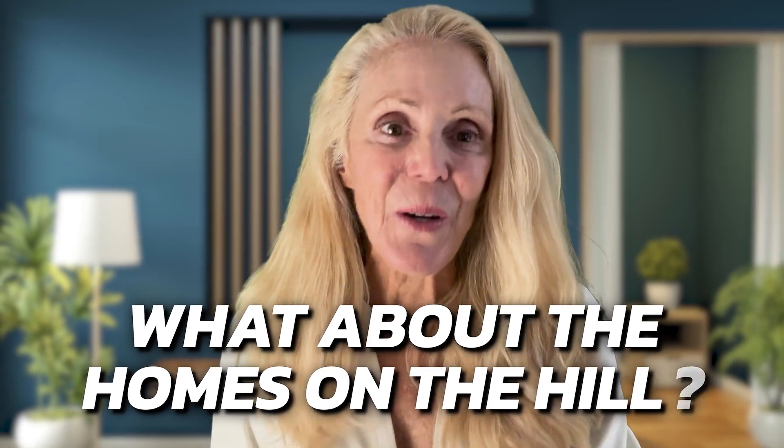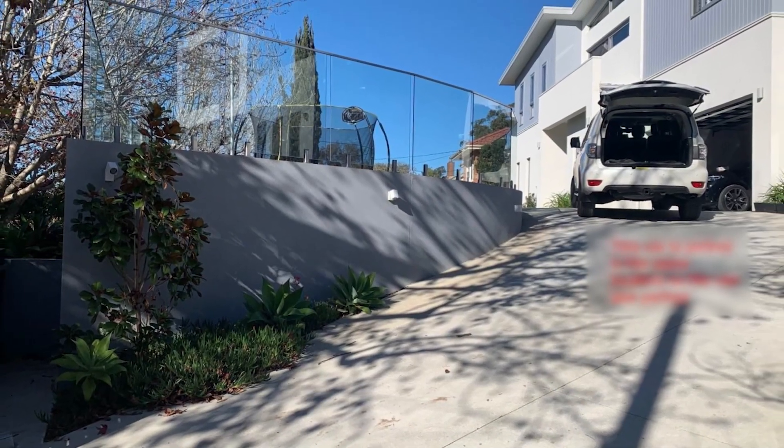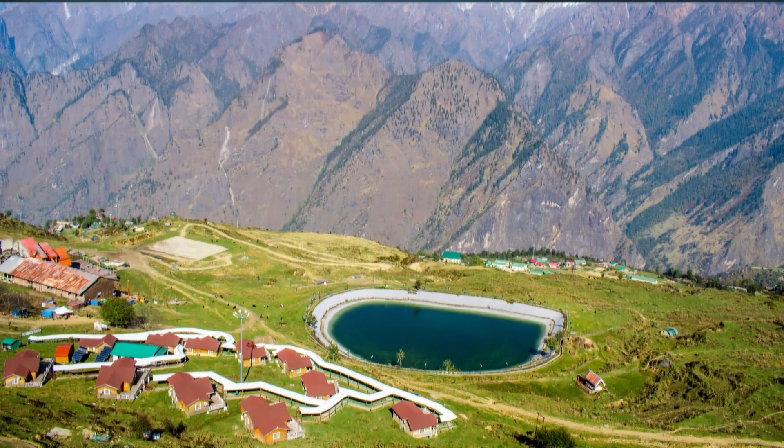What about homes on a hill? You're perched up high with great views and privacy — it's stunning — but it comes with real trade-offs. A steep driveway can be a serious challenge during bad weather. Homes on hills can be more exposed to wind, and soil erosion can be a concern depending on the area, leading to long-term maintenance issues. It's more expensive to build and more expensive to maintain. Consider accessibility too: if guests are handicapped and the driveway slopes steeply, getting out of the car safely can be a real problem.